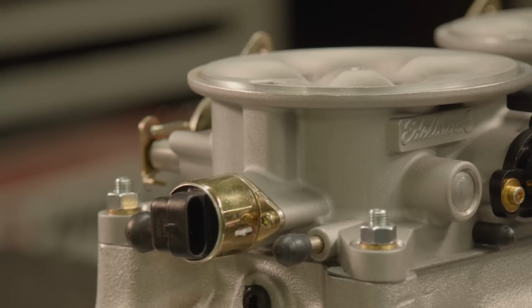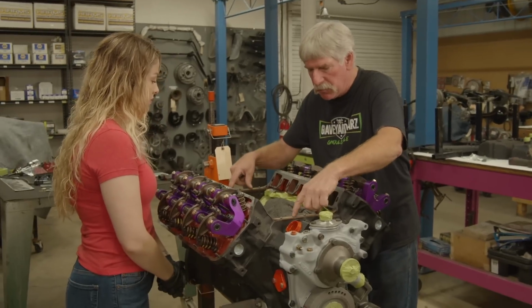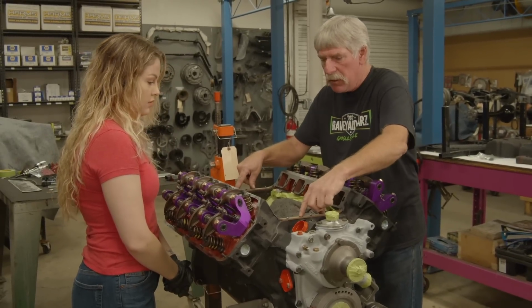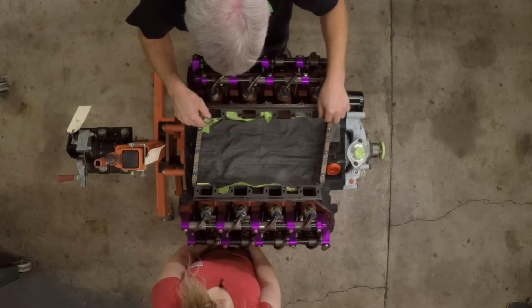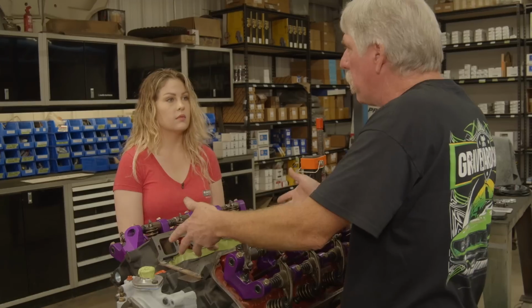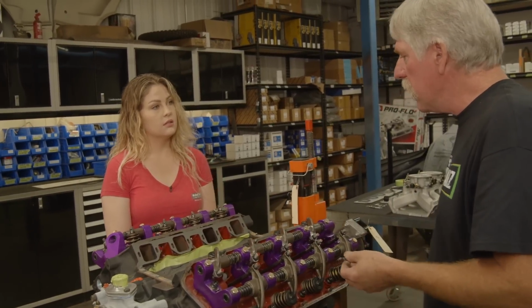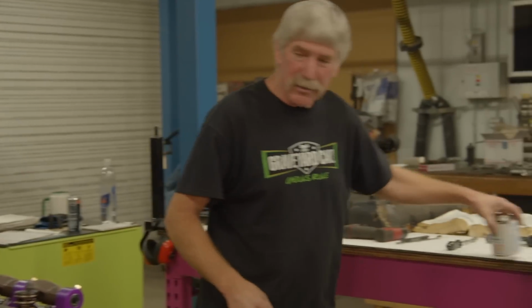So I've already got the gaskets high-tacked in place on the heads. I've got the end rail gaskets glued down. I've got some Right Stuff in the corners. So all we have to do now is get some high-tack around the gasket surfaces on top, and then I'll set the intake on. We'll put the screws in and we'll bolt it down. Easy. Yeah, okay. That's what you said.